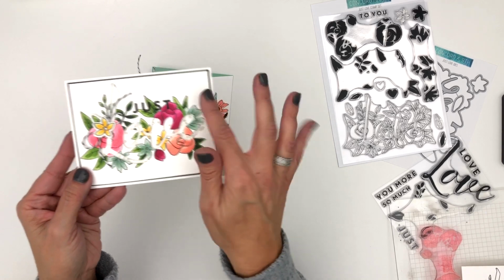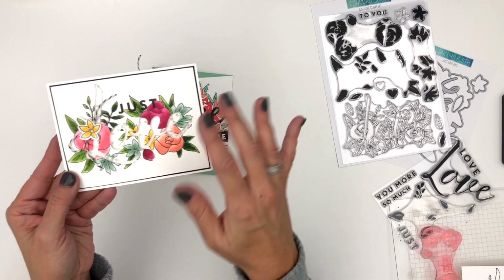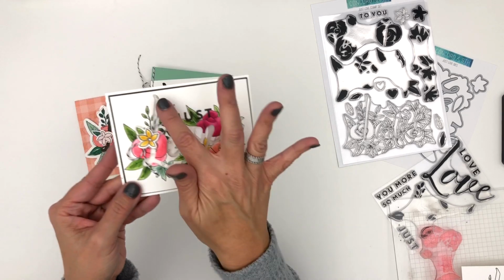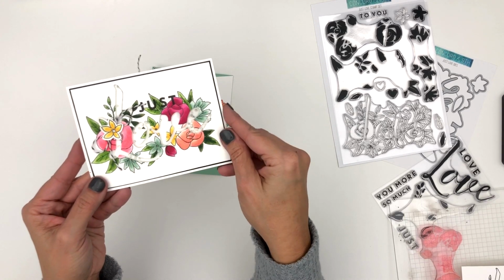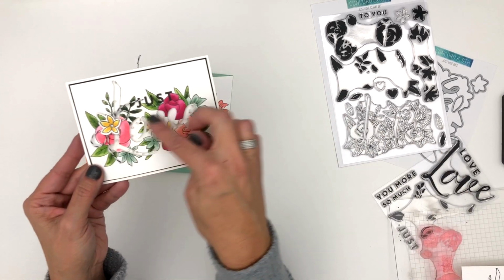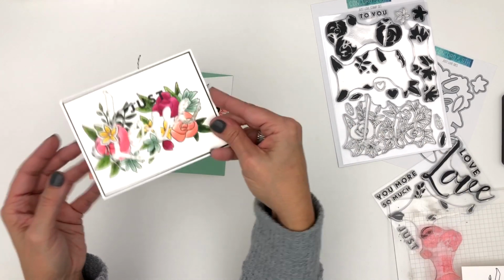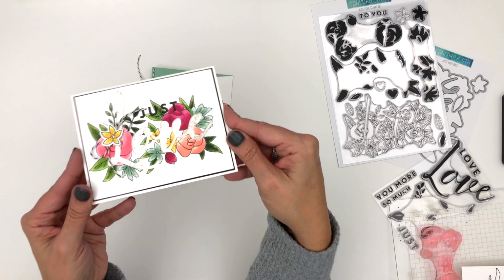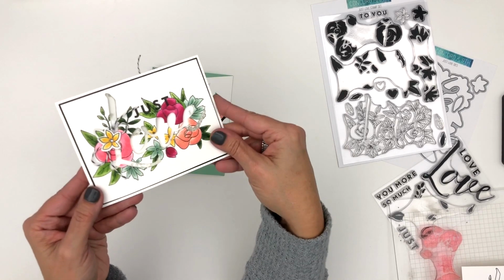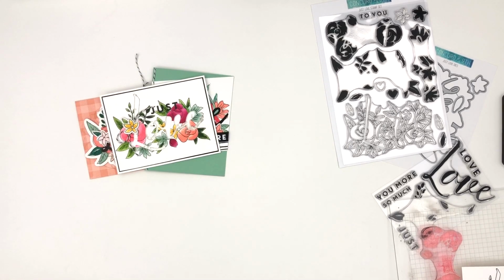Okay, here's one where we've done the outside, stamped it down, and we've colored it in ourselves with alcohol markers, and then die cut the word love out because there is going to be blank space. Okay, so we've die cut the word love and then made it into a shaker. Can you see those cute beads behind there? Just shake it around. I just love this card.